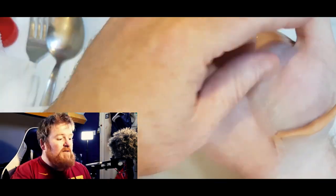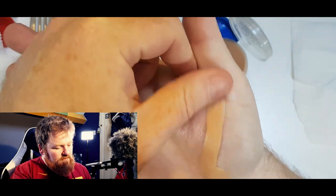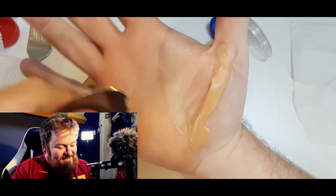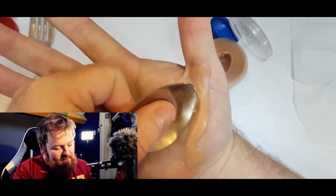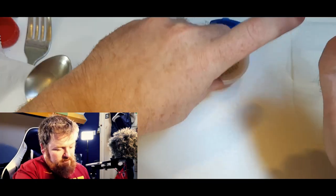More Vaseline. I really have no idea what I'm doing, so there's probably special effects people looking at this, puking on top of their computers because it's been done so badly. Gotta start somewhere, you know? I'm trying to blend it in a little bit with the corner of a spoon, which I know I shouldn't be doing, but I don't have the proper tools to do it. Is my lighting okay? Because it's making my skin look a bit yellow. More Vaseline. Actually, I think I have enough.